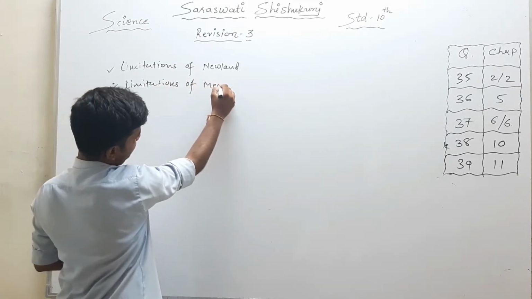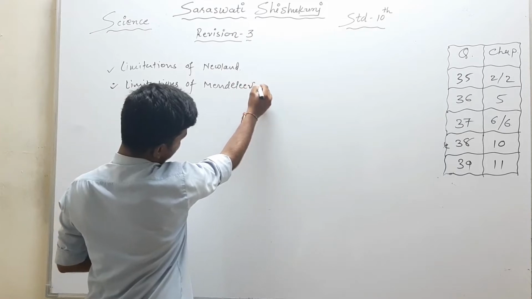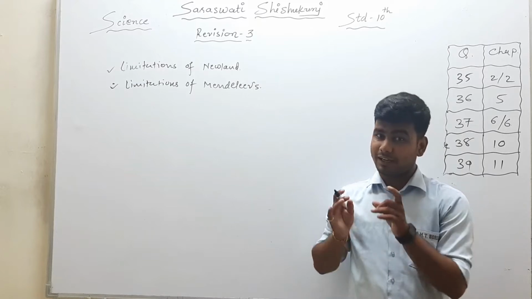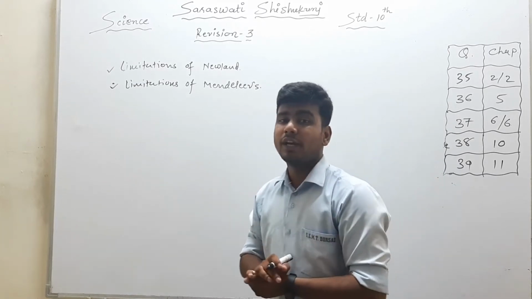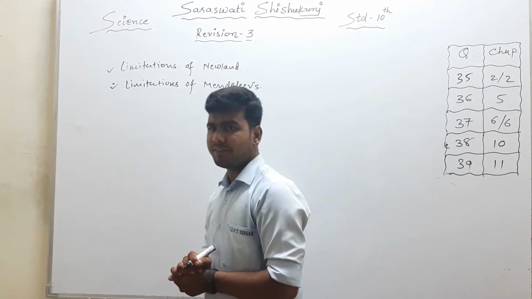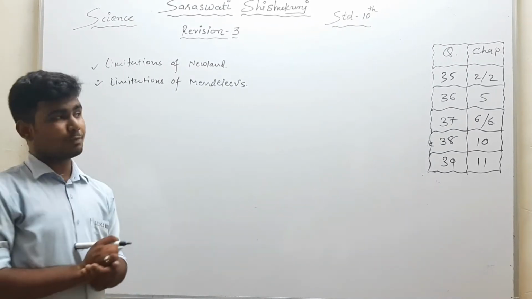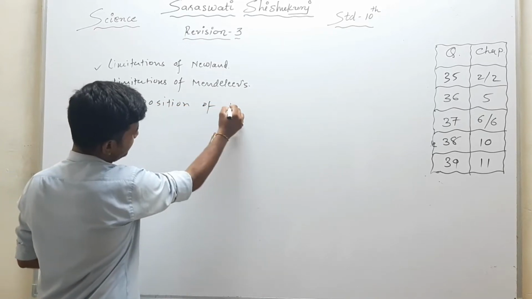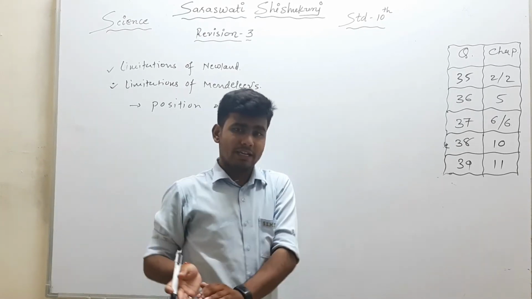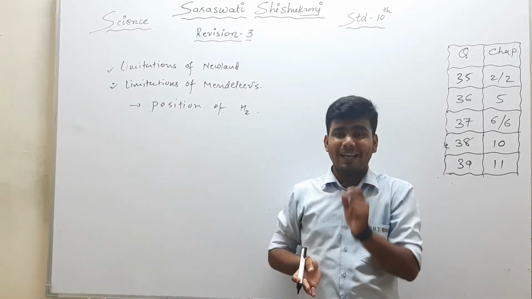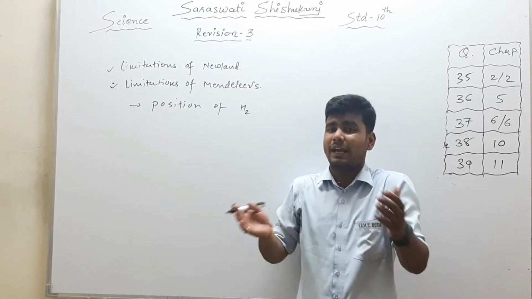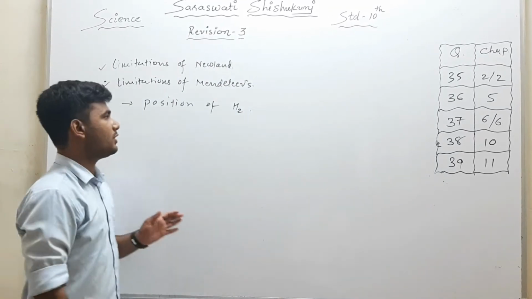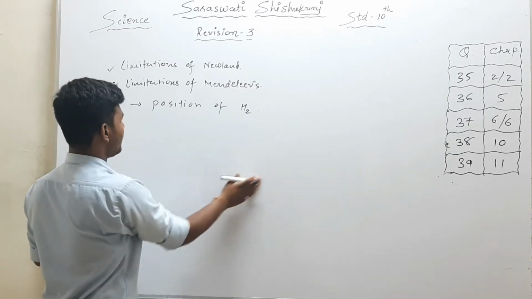Okay, also we can talk about the limitations of Mendeleev's periodic table. As we have discussed, it came in 3 marks questions also, but again it can be asked to you in 4 marks. So what are the limitations of Mendeleev's periodic table? The first limitation is the position of hydrogen. Sometimes hydrogen behaves as a metal and sometimes as a non-metal. So where to place hydrogen was the question. It was not explained by Mendeleev. It's given there in the notes. You can prepare very well from the notes and from whatever you have written in your notebook.